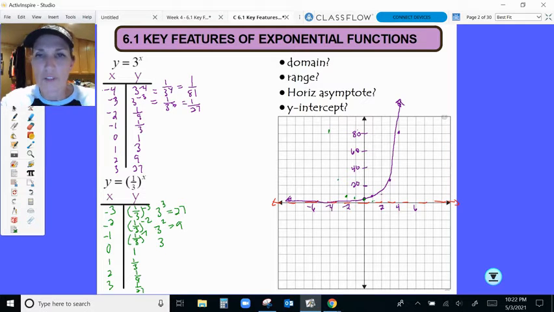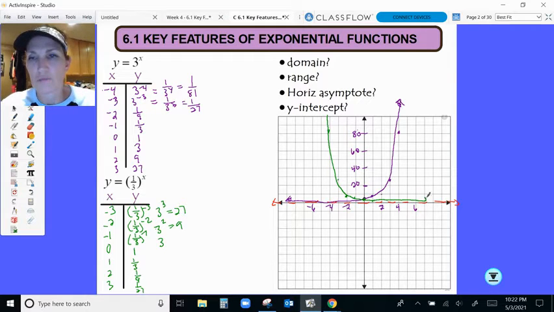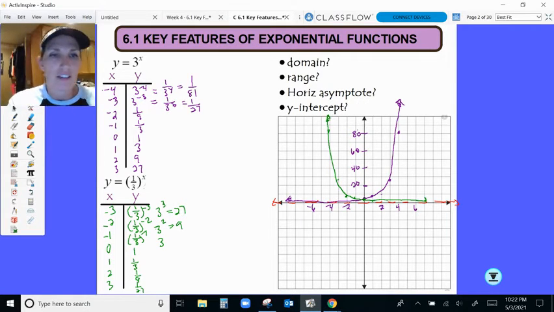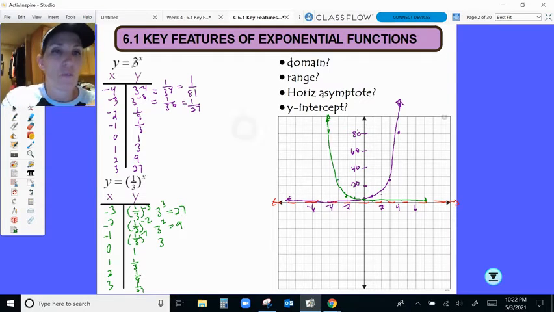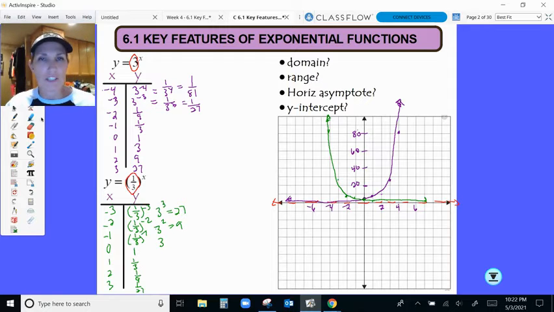Okay, so now what happens in our graph is instead of going up now, we're going to actually shoot down quite rapidly and then approach our asymptote. Okay, so you notice how this fraction actually makes it go down instead of up. So there's exponential growth and exponential decay, all depending on what this base value is here.